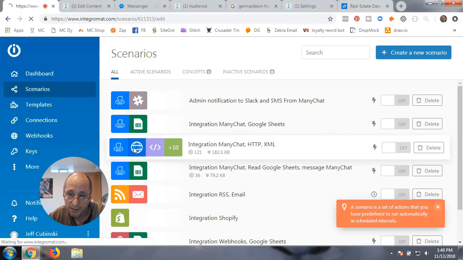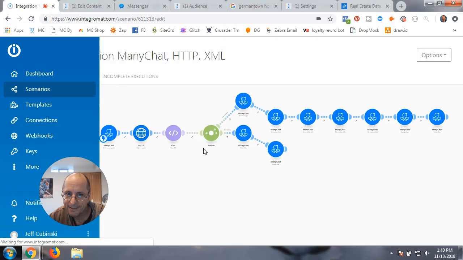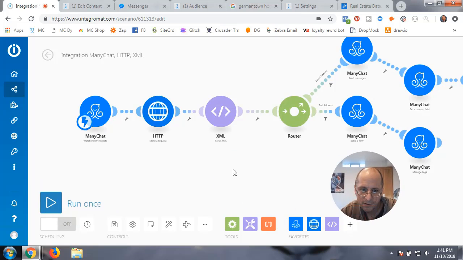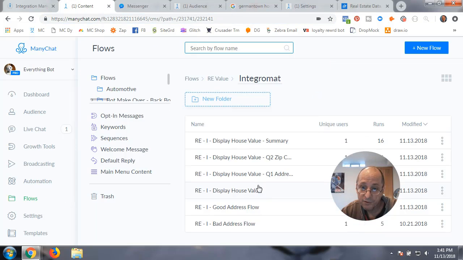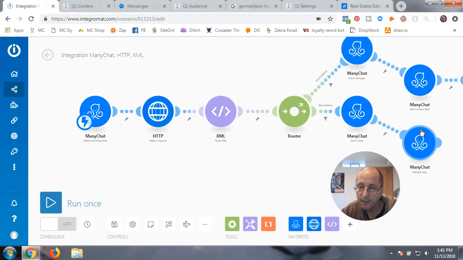And here's my integration. And there it is. Once I added that third one, I don't know why it doesn't adjust, so it's got a little hump there, but you know. So that is the scenario. That's how it runs. So what we're going to do is test this. And like I said, when you have these two set up, you need to run your process to get some data to come in here so that you can complete these other steps.